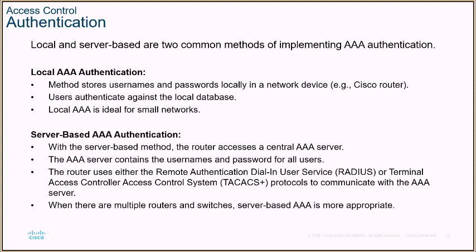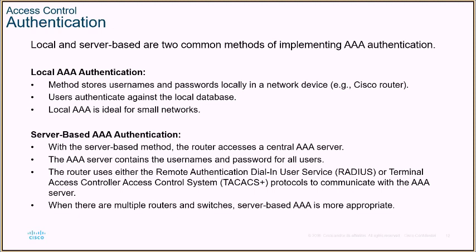When someone goes to authenticate, the router or switch sends the authentication details to the server, which will just say yes, they can, or no, they can't connect. And of course, you have that centralized database on the server for usernames and passwords, so it's a much easier system to maintain on a larger network.